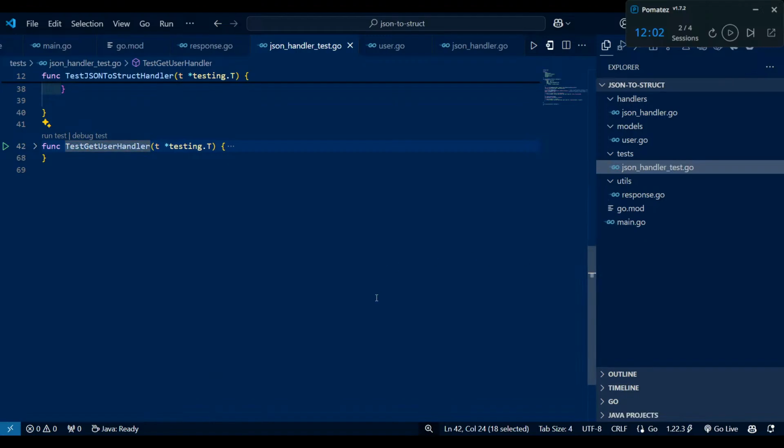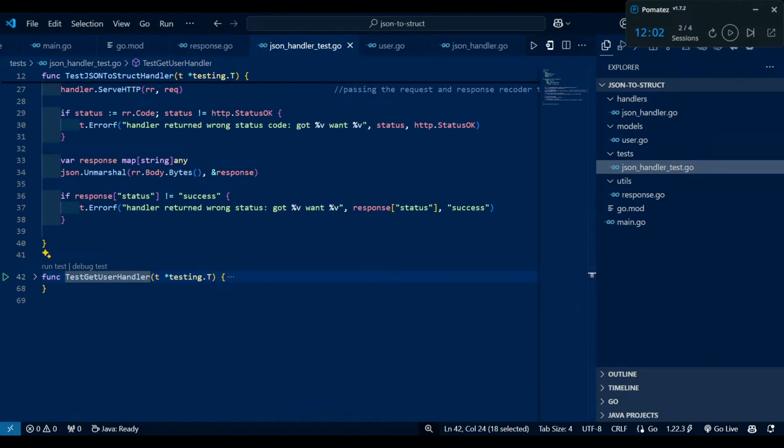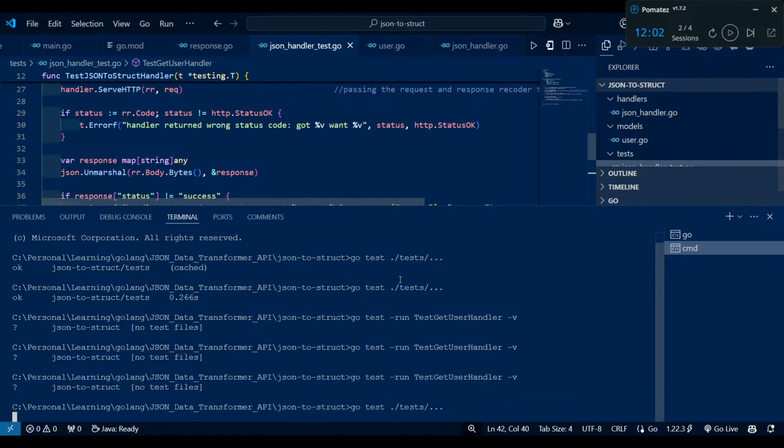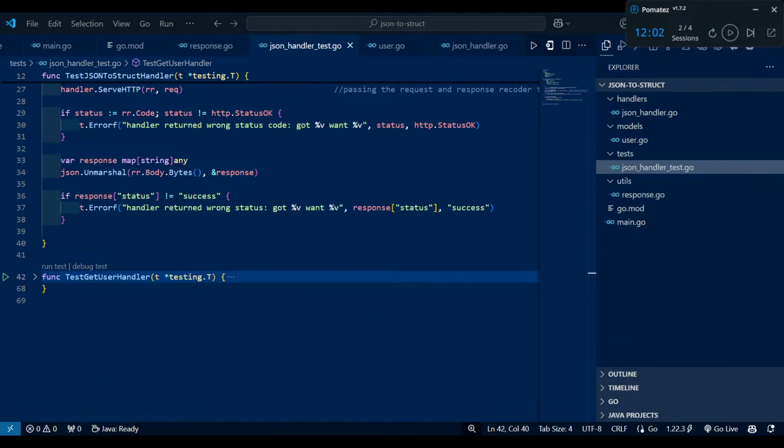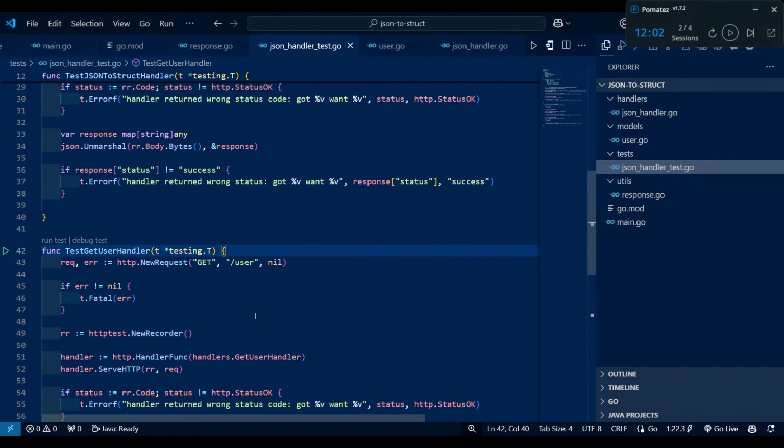I think there is no file to test here, so that is the reason. We need to check thoroughly our code whether it is perfectly working or not.